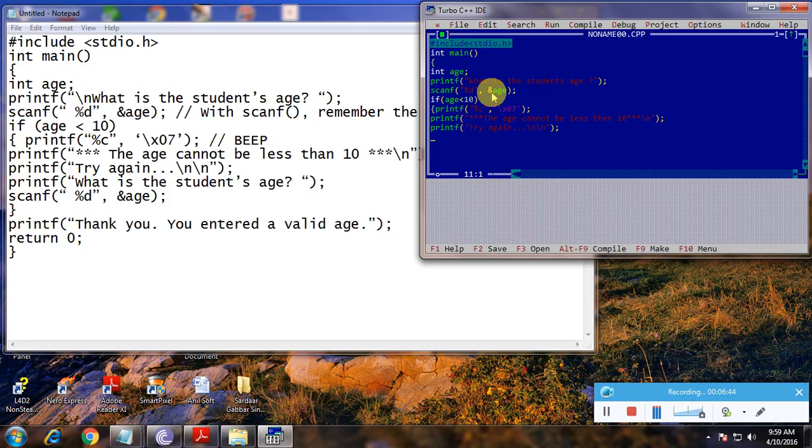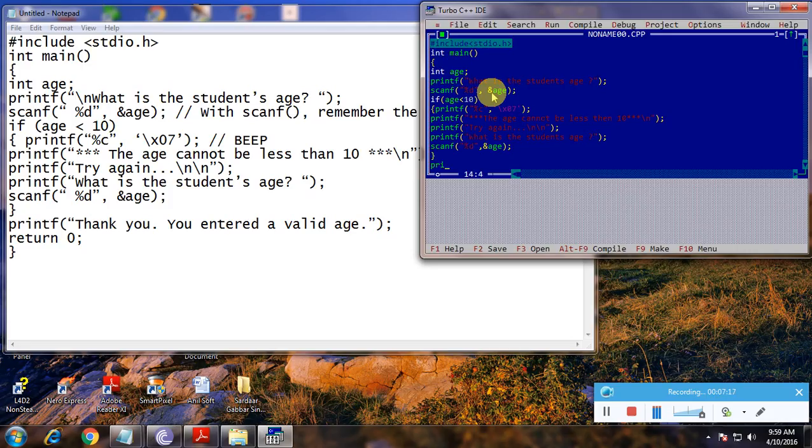Again printf, what is the student's age, we ask again, and put the question mark also. Now scanf %d address of age. Now we close that.